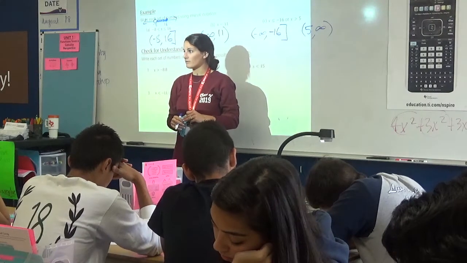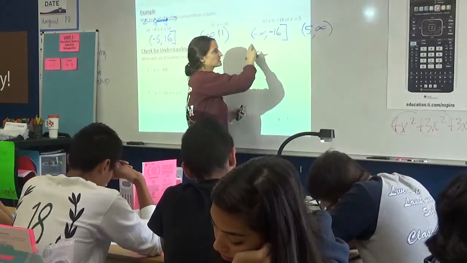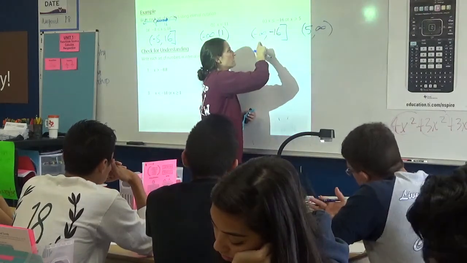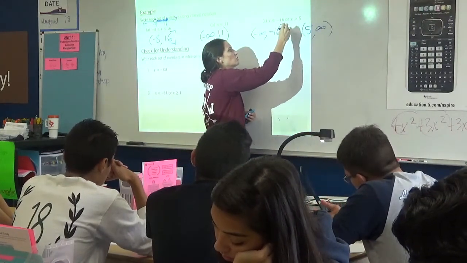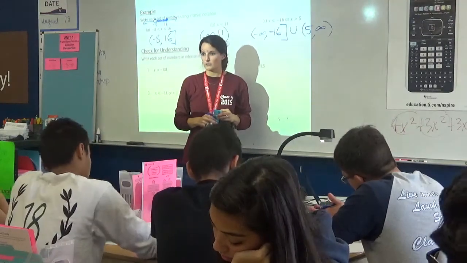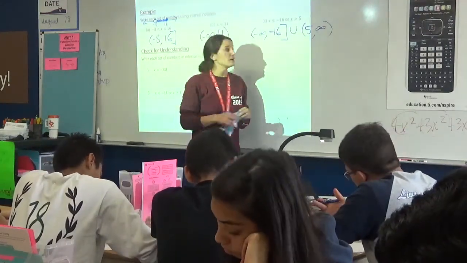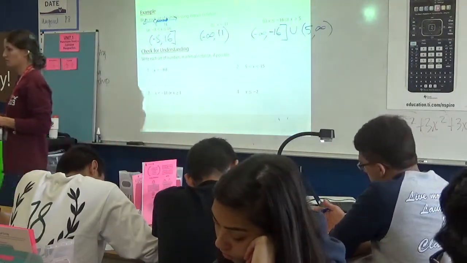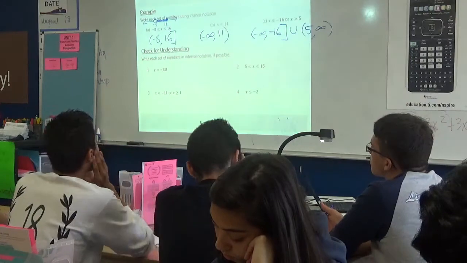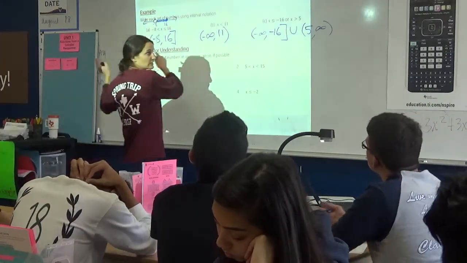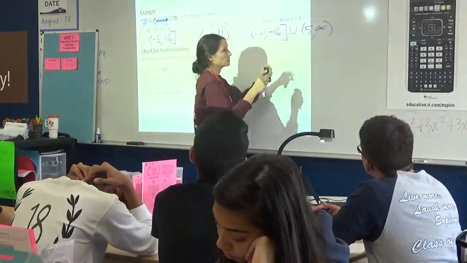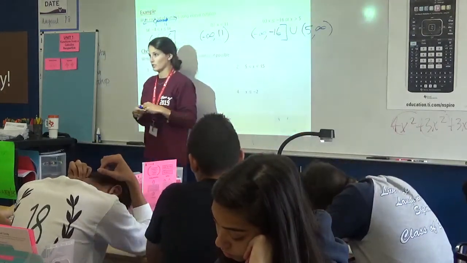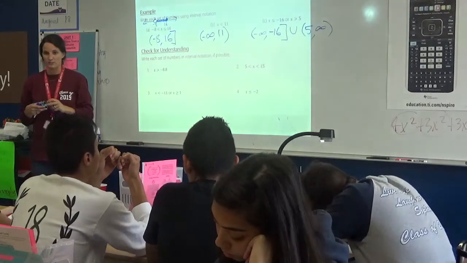Okay? And the way we write this in math is if I have something and then I have something else, we say negative infinity to 16 union, that's what that is, that means or union, I could be from 5 to infinity on that way. That's just convention in terms of notation. When you have multiple, they still go in order from least to greatest, and you put a union. So you're not just listing them. It's still like a number line going in order with a union, showing the two separate pieces.